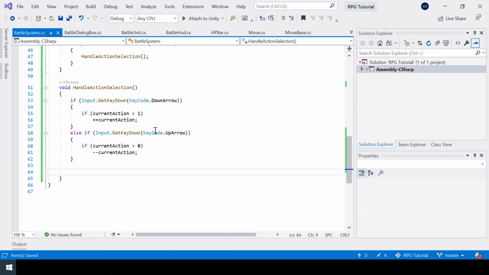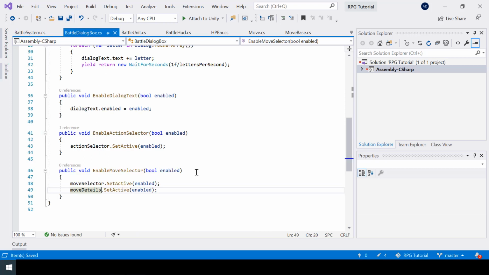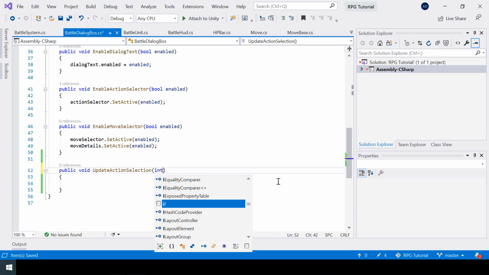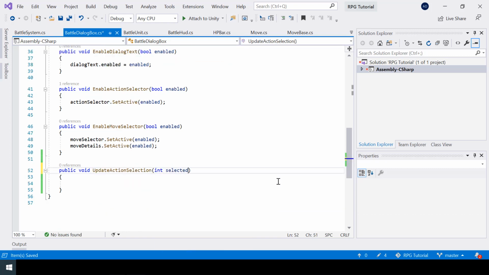So now we need to update the selection in the UI. In the battle dialog box, I'll create a function called UpdateActionSelection, and we'll pass the selected action into it.